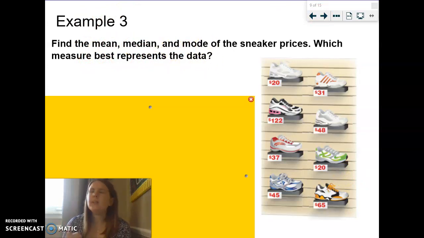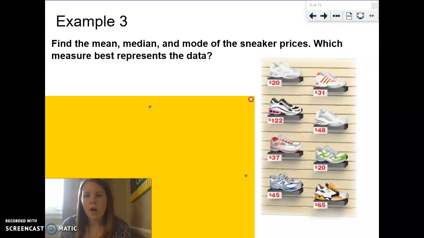So maybe someone is going like, hey, I want to go to Finish Line, I want to go to Nike and look at all these shoes. If you didn't know anything about those companies, maybe you'd ask a friend, hey, what's the average price for a shoe so I know how much money I'm bringing? Maybe they want to actually know the median. Maybe they want to know how frequently those numbers are. Are most of the prices going to be $50? That would be your mode. So these sets of data would be important for some of those discussions, or maybe something that Nike wants to advertise as well, like, hey, our shoes are on average this price.